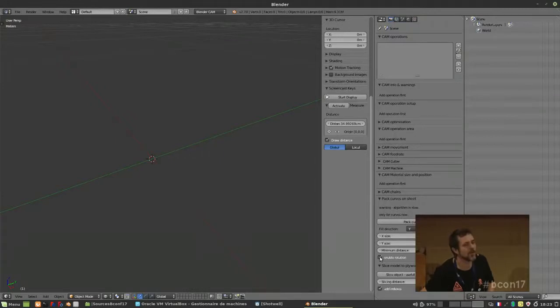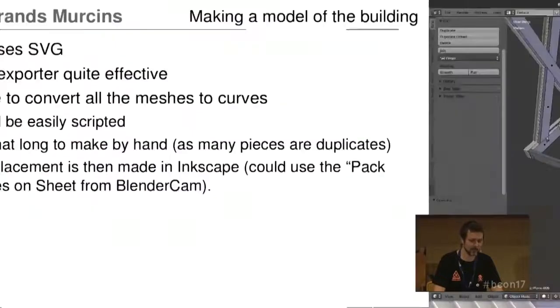You can disable rotation, because for me it was important that the pieces I cut in the plywood respect the grain of the wood. So you have to put the rotation in a good way, and if you disable this, it will place all the sheets while keeping the rotation so that you can cut it. As I told you, it's not for the guy you tell, okay, tomorrow you will be able to do that, because you have to use a lot of workarounds, but it works.